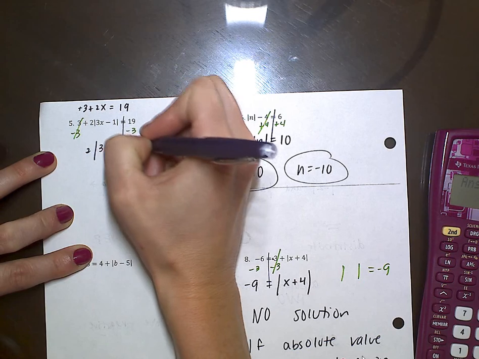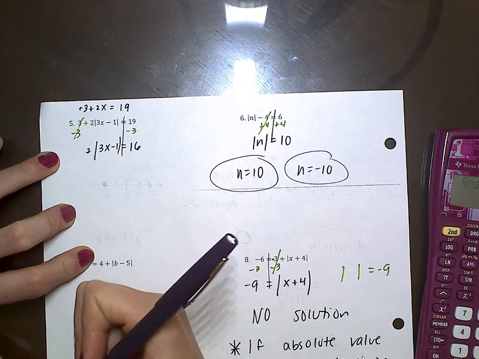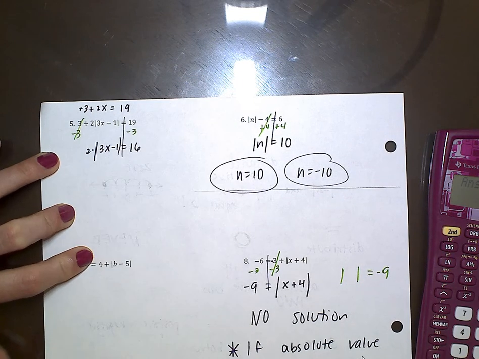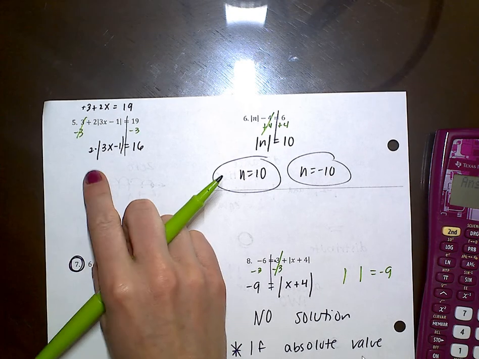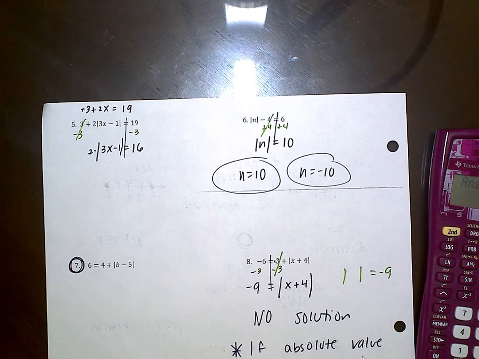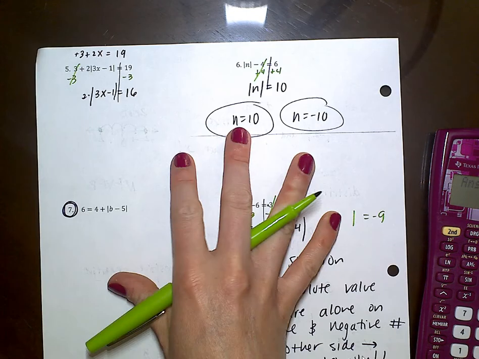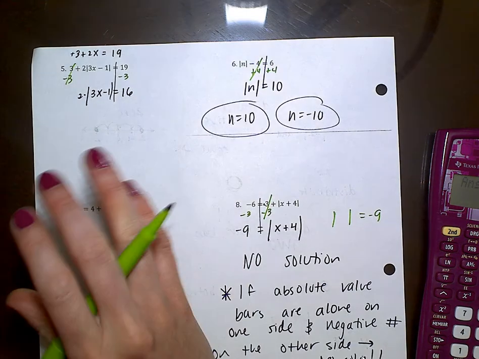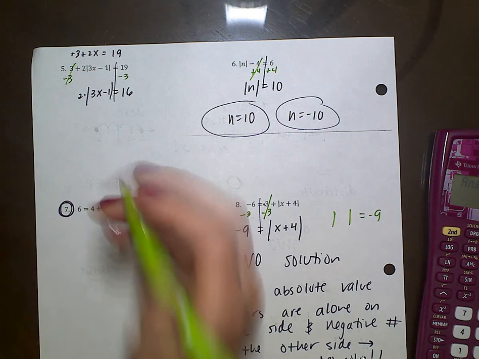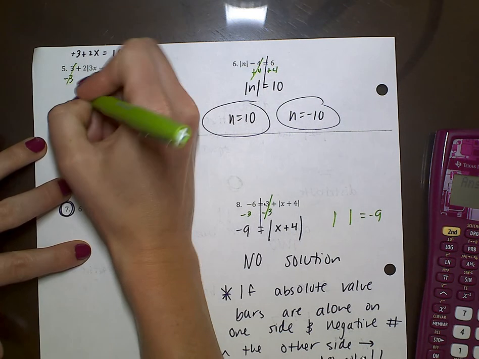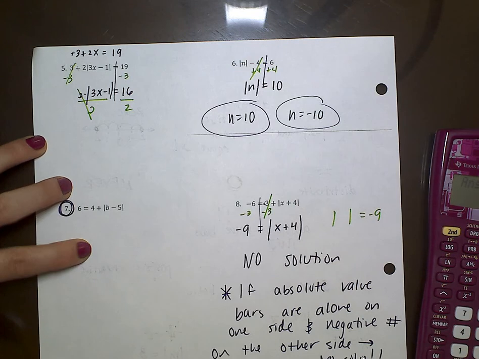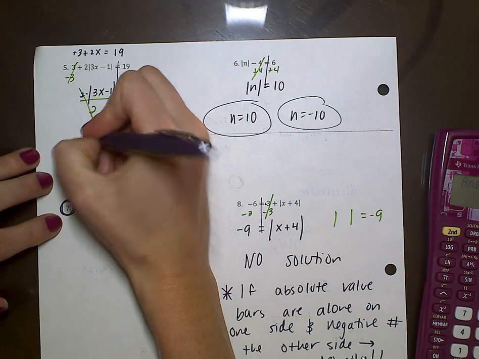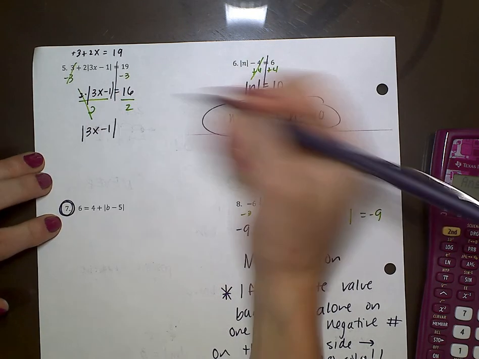And you'd be looking at that equation. That 2 in front is just being multiplied by the absolute value. Do not distribute, okay? Here's what I said in the special note at the very beginning of the notes. Don't distribute. You will always get it wrong if you distribute here, okay? I know we want to do that so bad, but don't do that in absolute value. Not the same as parentheses here. So you would just divide by 2.